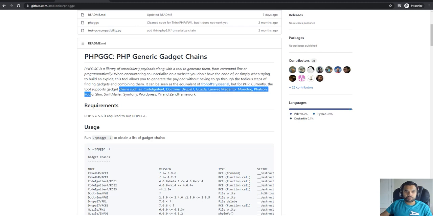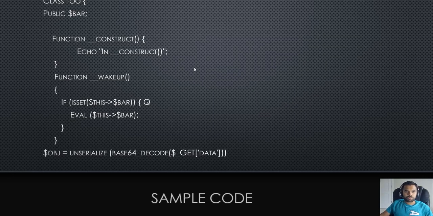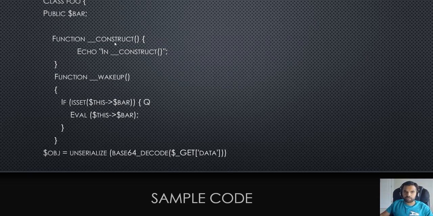PHP-GGC currently supports gadget chains for many popular PHP frameworks, which is very useful. Here's a code example: there's a class `Foo` with a public variable `$bar`. There are three variable visibility types — public, private, and protected — and not all variables are accessible outside the class, so you need to be aware of which ones you can access. There are two magic methods: `__construct` and `__wakeup`. The `__wakeup` method contains an `eval` function that evaluates the `$bar` variable, and there's an object that unserializes data decoded from base64 from a GET URL parameter — which is quite dangerous.